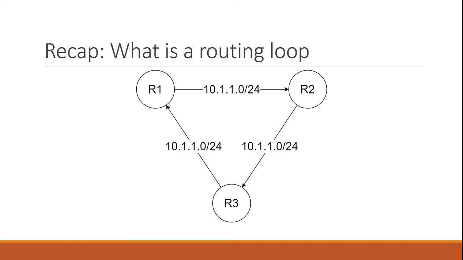A problem arises if R1 loses its original route. Now it's going to see that it has a route to the lost network via R2 and may decide to send traffic there. R1 will advertise to R3 that it can reach the network via R2, R2 will re-advertise it back, and you get the idea — we end up with a situation where traffic is forwarded in a loop. Unlike a switching loop where broadcast traffic is duplicated and amplified, routing loops can be very subtle and may not be noticed until a customer calls with a complaint. The TTL field in the IP header will be decremented and ultimately cause traffic to be dropped, so you won't see congestion like you would in a broadcast storm.